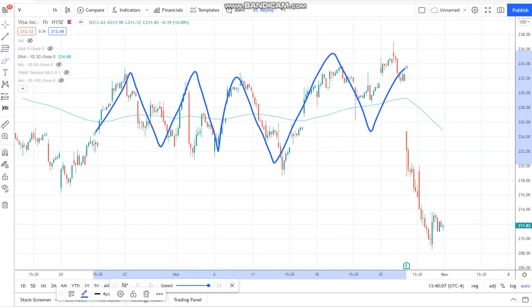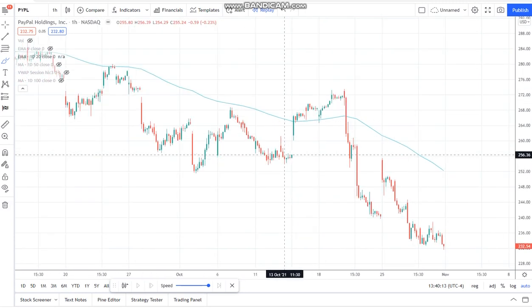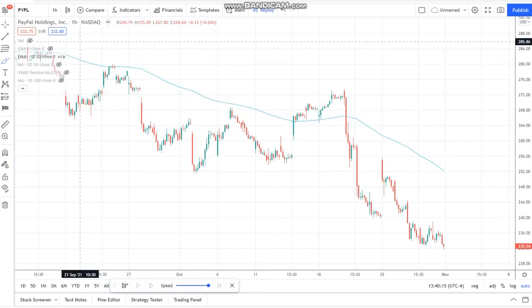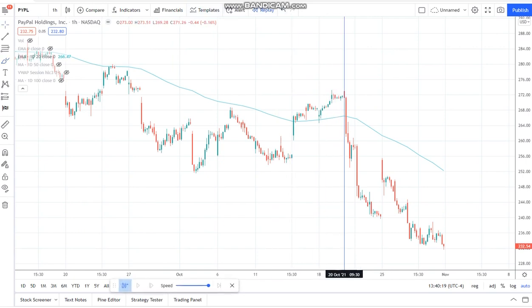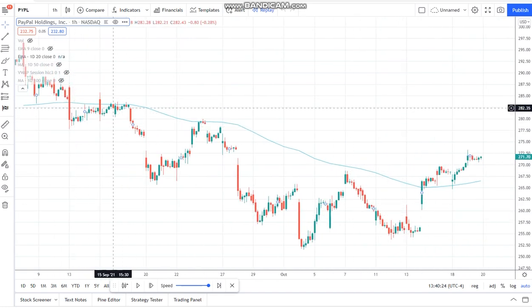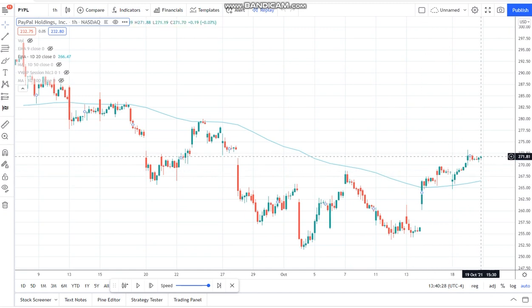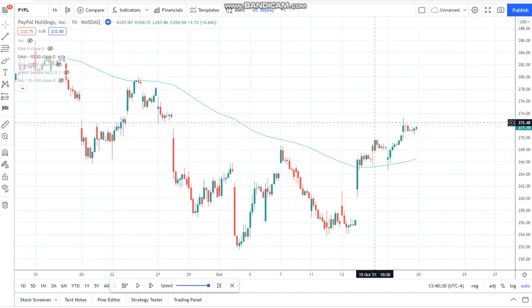Even more, I can just randomly click on PayPal, for example. You see, in this period here, a lot of people will try to rush in to buy the stock. Let's say here. Oh, major downtrend, everything below the EMA. Now it goes above, bounces up, it could fly. Yes, I agree with that.